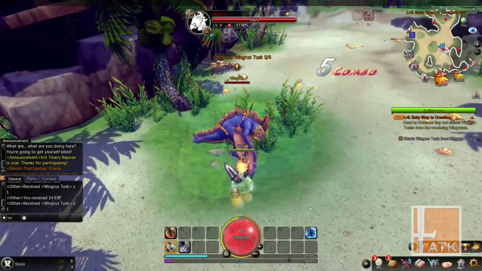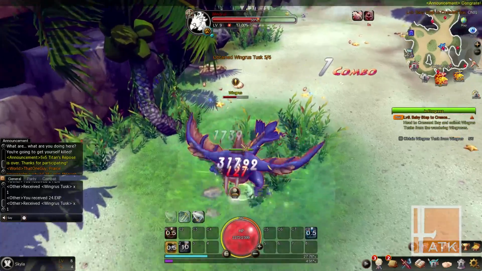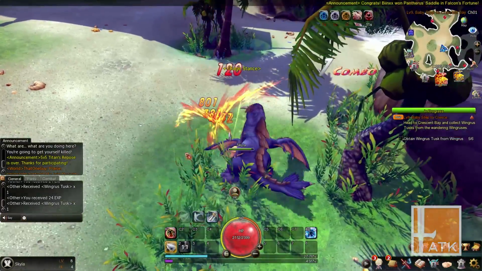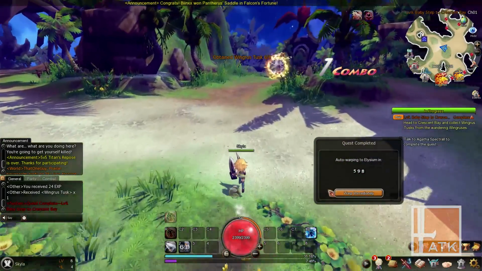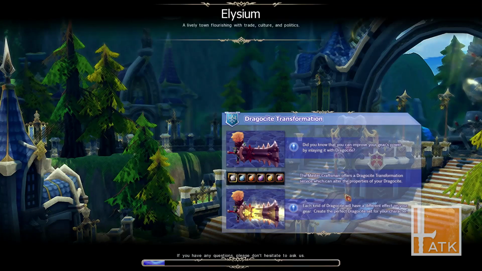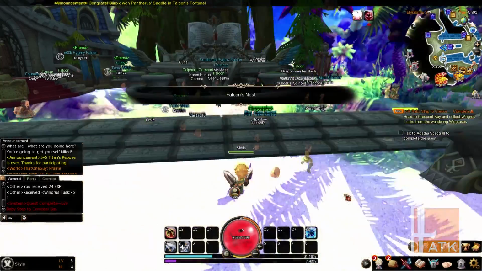So items are picked up automatically. Pretty easy. It is pretty annoying when games force you to pick them up. Spam R or something, or F to pick them up. Okay, so auto-warping. Warp immediately. Let's go. Cute little instance, guys.